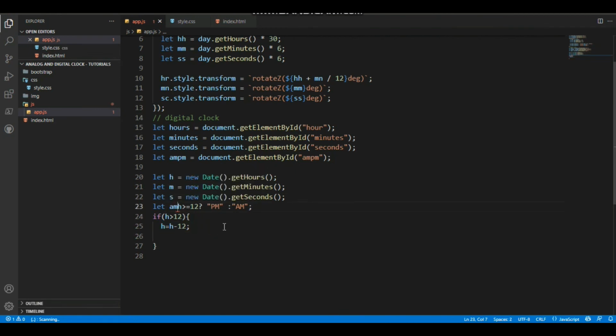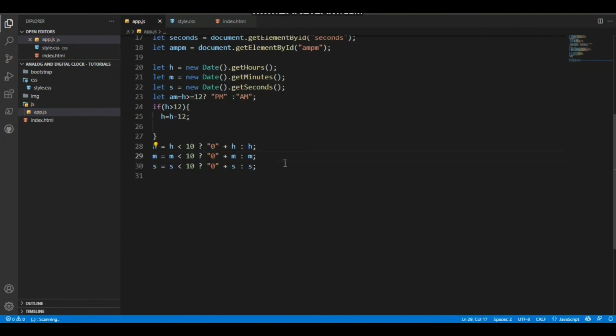Here will be equal, then added just I'm going to add it just 0 before single digit number. Just h equal is less than 10, then that will be just 0 plus h. Okay, so basically created this like that starting 0.